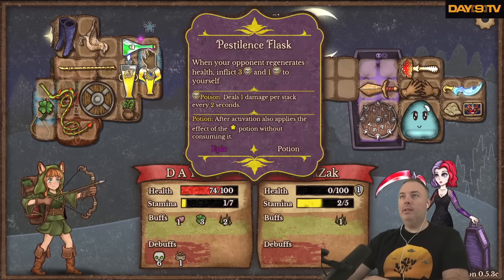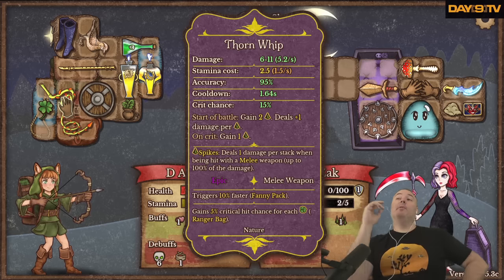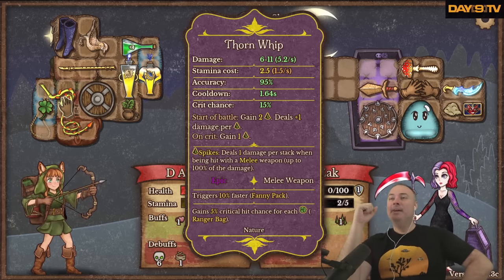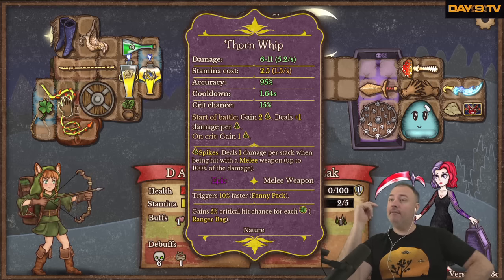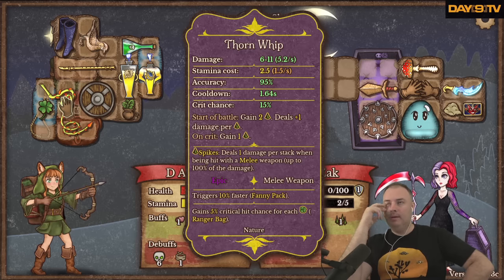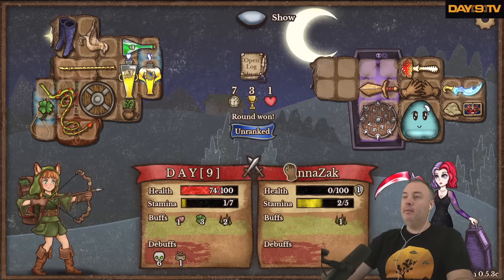Okay, what was giving me the spikes? Oh yeah, this thing. I didn't even read what this thing does. I just bought it. Capitalism. All right, start a battle, gain 2 thorns, deals +1 damage per thorn. On crit, gain a thorn. Crit chance 15. All right, spikes deal 1 damage. Yup. 10% faster. A fanny pack. All right, I feel like such a gamer.